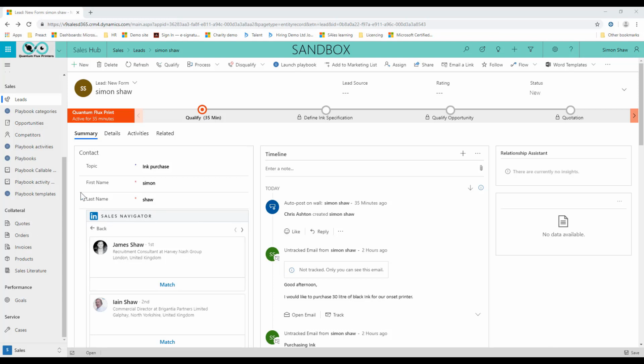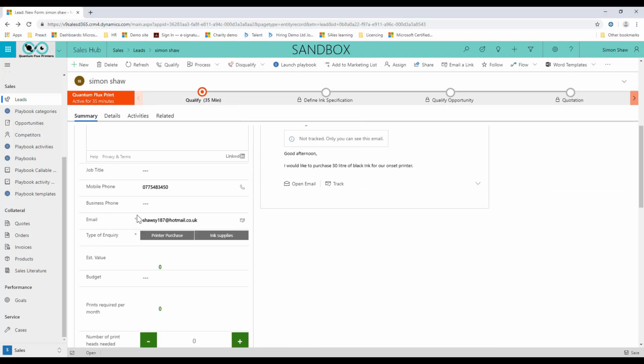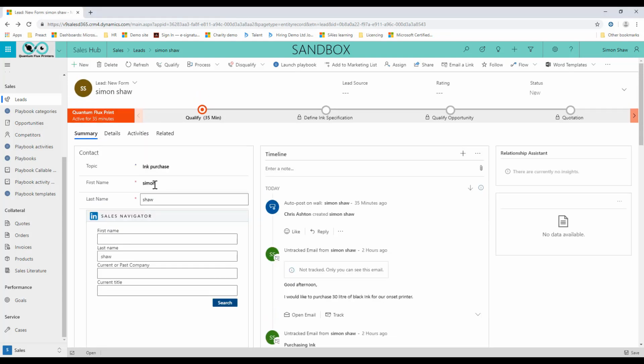LinkedIn Sales Navigator is designed to help your teams find people on LinkedIn, make introductions, etc. Before, this could be set as almost like a subgrid on the account and contacts, but again it was quite clunky and difficult to navigate. Whereas now we can embed this as a custom control. So you'll notice that I've got Sales Navigator here. Essentially, the way it works is it will look at the name and then the company name, and try to match those people.